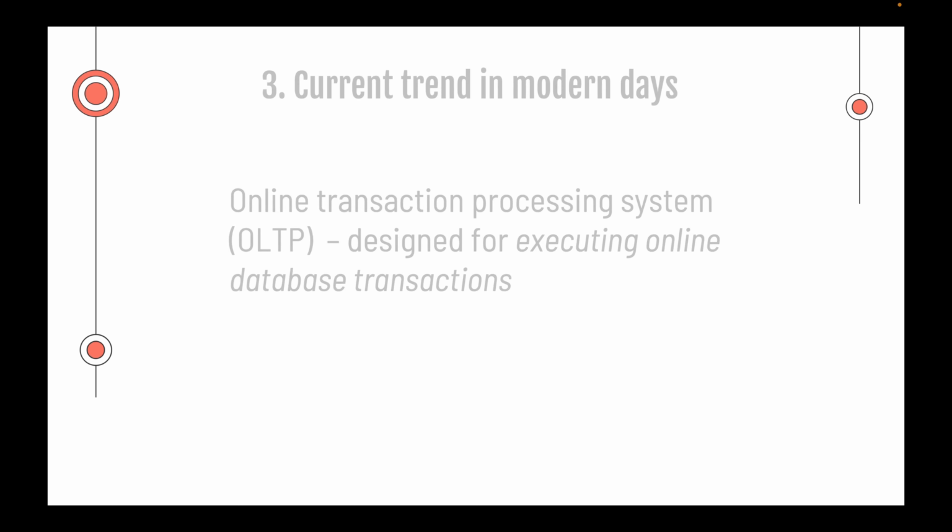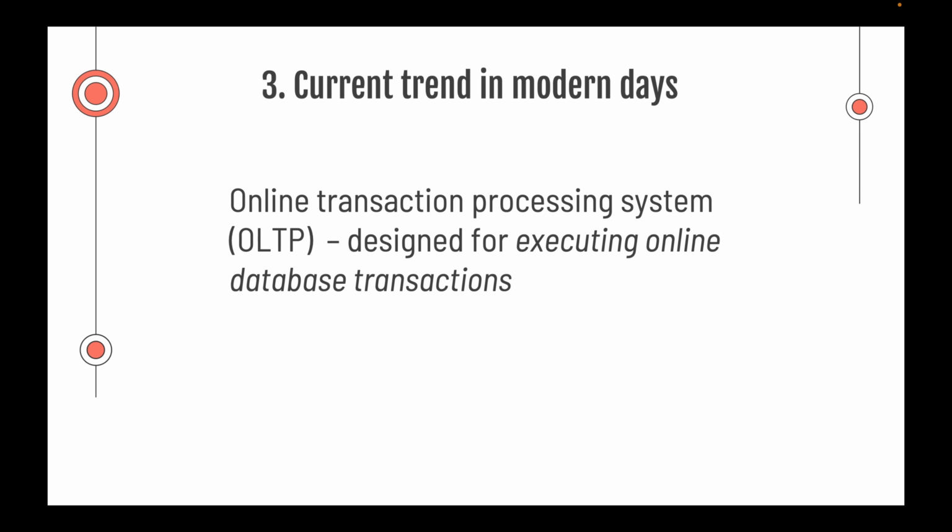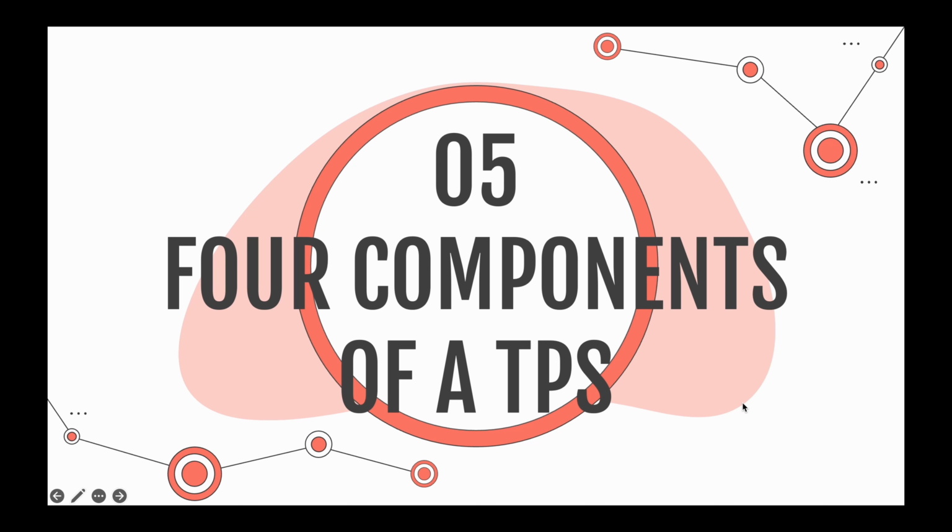And at present, with the trend of everything going digital and online, a new TPS has evolved to cater to the demand, called the Online Transaction Processing System. It is designed for executing online database transactions. These types of systems are typically built for service workers or customer self-service portals.